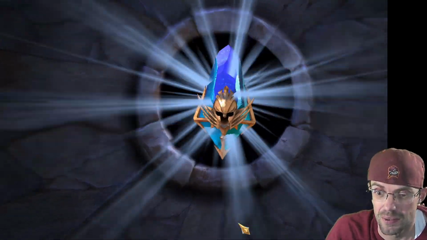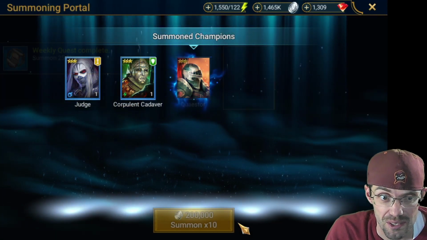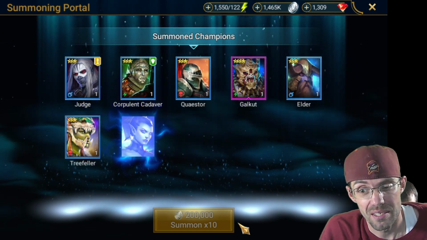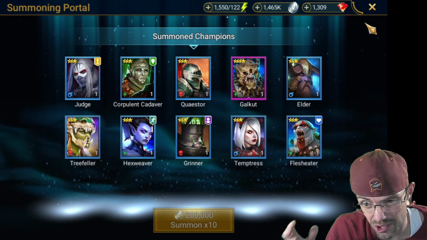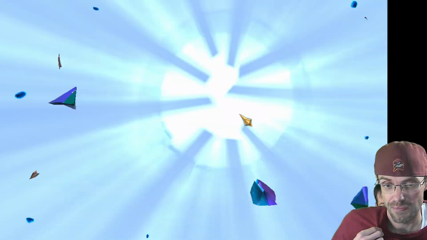Judge, Cadaver. Gilcut is a book for me, so that was terrible. Tree Feller, Hexweaver's farmable. Grinner, freaking joke. That was just an awful, awful pull.